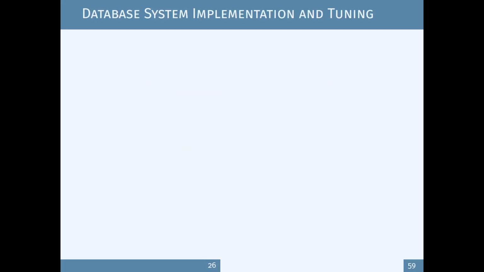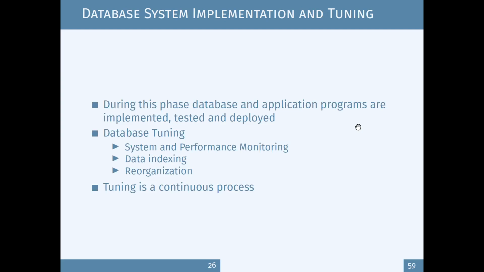Last part, database system implementation and tuning. So during this period, we have to design the database and application programs. So you need to implement, test, and if all the tests are successful, then you deploy. Second one, database tuning: system and performance monitoring, very important, data indexing, reorganization. But remember, tuning is always a continuous process.